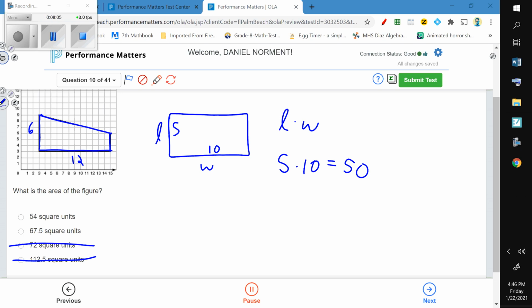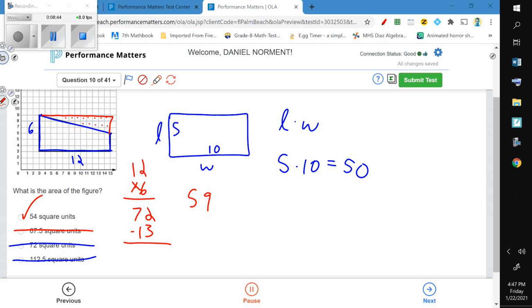And if you want to, you could have actually counted. Look at this. I want to switch colors. I want to show you something. 1 square unit, 2, 3, 4, 5, 6, 7, 8, 9, 10, 11, 12, 13. There's 13 units. So 12 times 6 is 72. So we've already shown that it's smaller than 72. 72 would be if it went all the way across, but it doesn't. It's not a rectangle. But if it was, it would be 72. And I just counted 2, 4, 6, 8, 10, 12, 13 units that are not included in the actual thing. So it's definitely smaller than 59, which means this is too much. This is the only thing it could be.